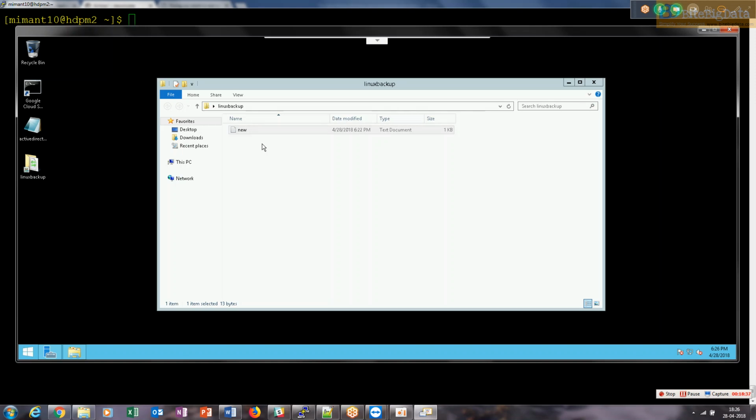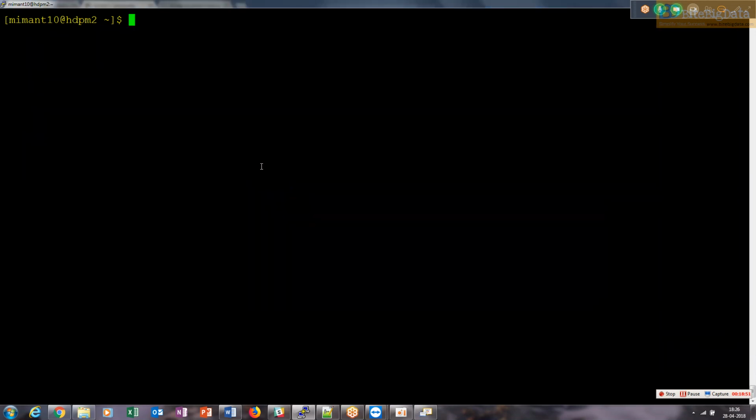Then suppose you want to move that MySQL server from one machine to another machine. Just delete everything from one machine, install the MySQL server on the other machine, and just rerun this dump over there, so it will be automatically created. Let me just show you how we can do that.